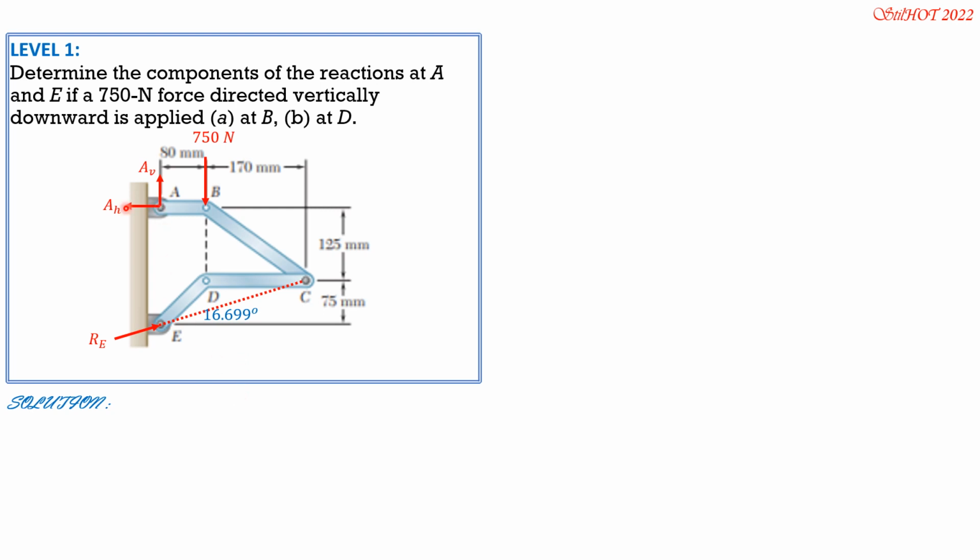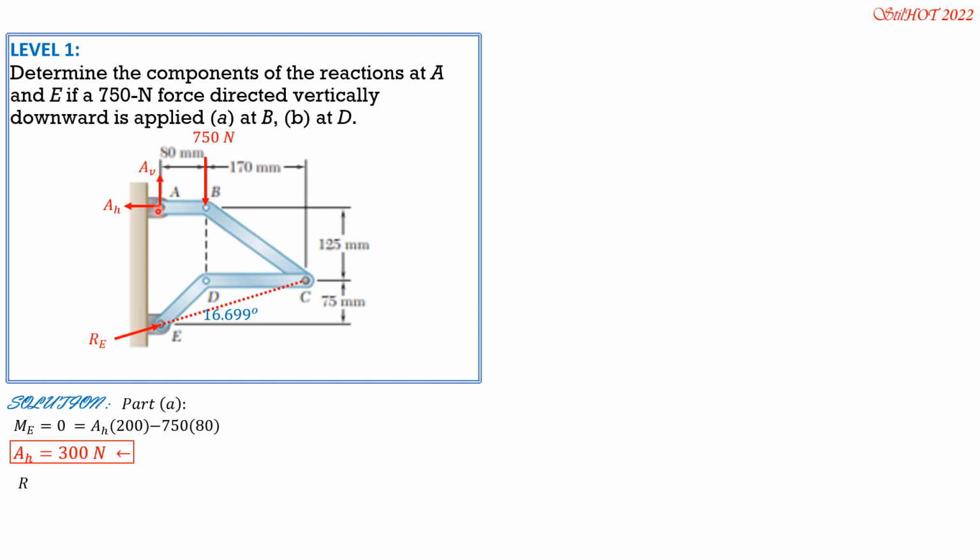So to solve for EH, we set moment at E equal to 0, counterclockwise positive, so EH times 200 mm, then minus 750 times 80. So AH can now be solved. If it is positive, that's correct. Remember, these are external reactions, and in the free body diagram, that would be final, if positive. So 300 newtons leftward. Then we cannot solve EV, so we solve for RE first.